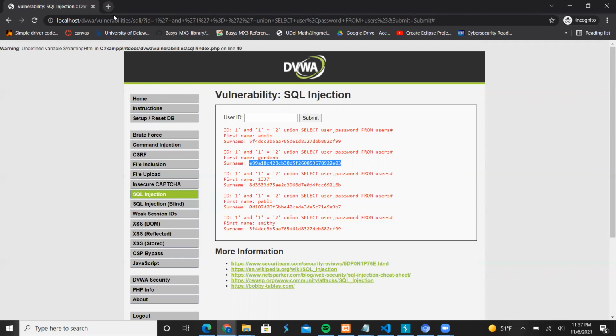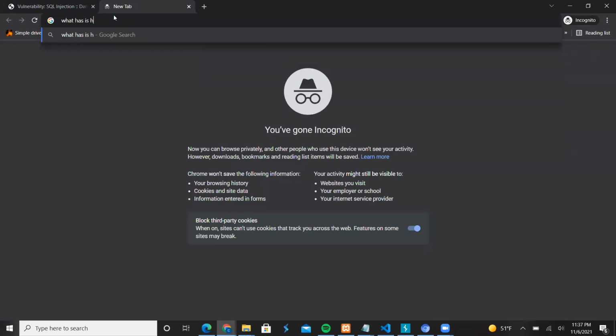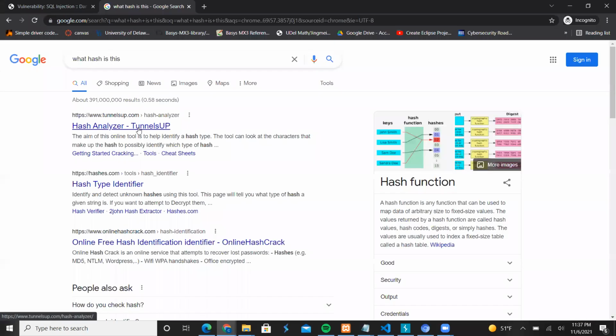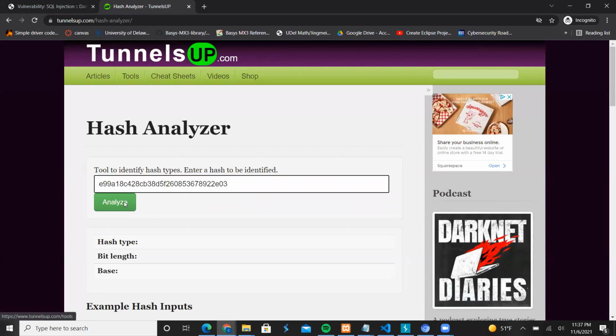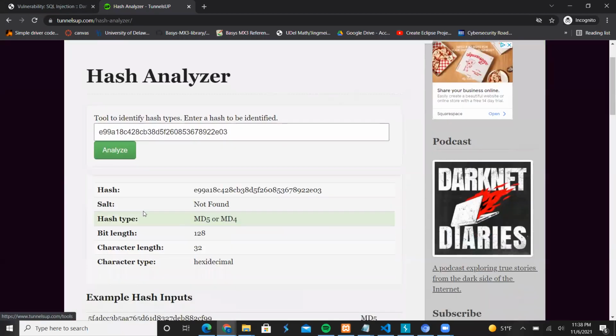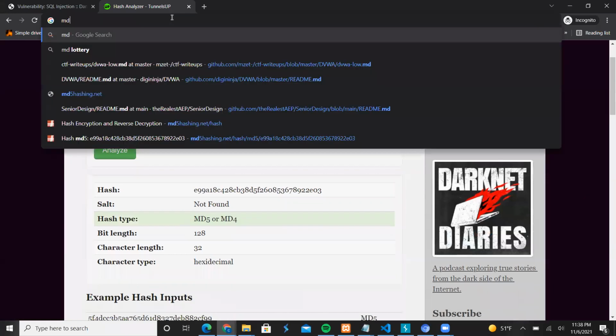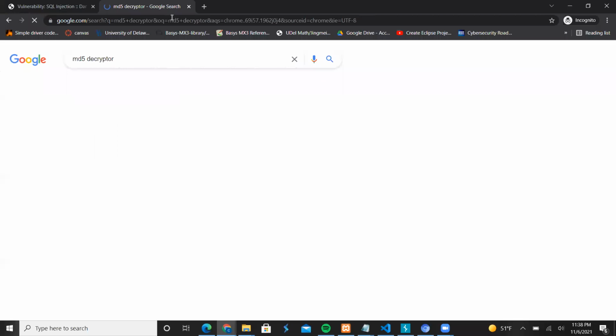So we're going to go ahead and find out how this is hashed. Let's go ahead and take a look. This website says MD5, and I'm going to go with that. So we're going to go ahead and look up an MD5 decryptor.